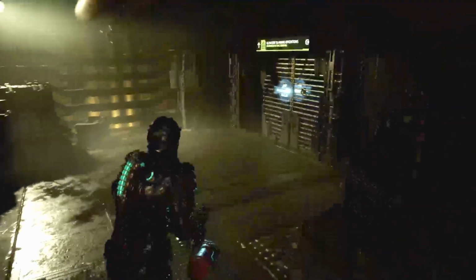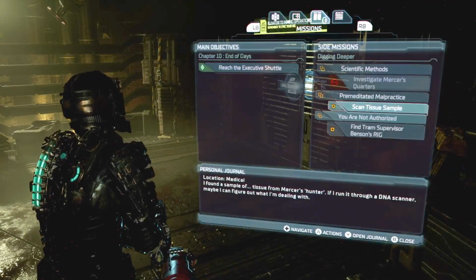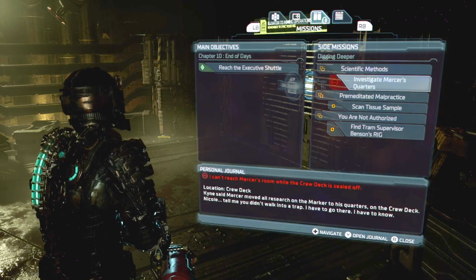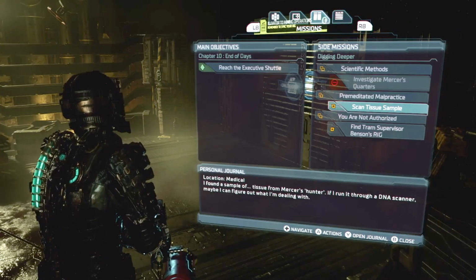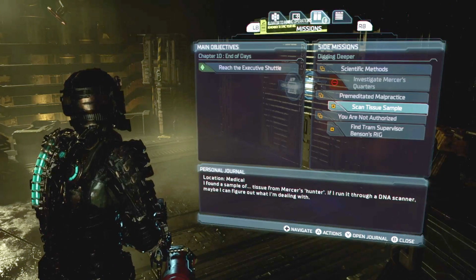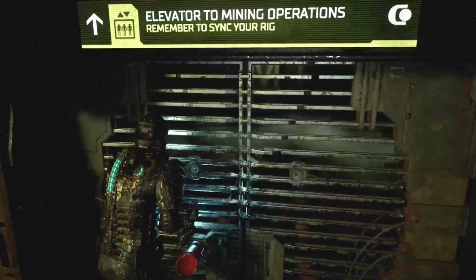I just think it's really cool. But I also noticed that the indicator for the next mission was red, which means it's in the living quarters. I can't reach it yet until I get to the crew deck. I'm gonna go ahead and do this one and then I'll get back to the main story.